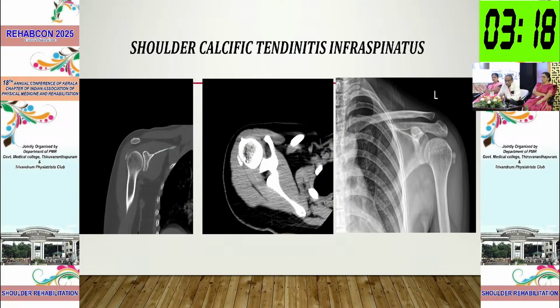I'll show you a picture, if you wish. Calcific tendinitis is a common condition, in the supraspinatus or infraspinatus. Here you can see on the X-ray, there's a calcification there. But the importance of CT is that you can identify that calcification in the infraspinatus tendon, towards the infraspinatus tendon insertion. And you can take a bone window or a coronal reformatting. You can see that's an axial, and this is a coronal reformatting. In the bone window, that lesion is outside the humeral contour.